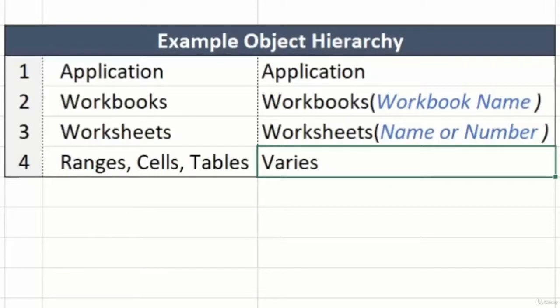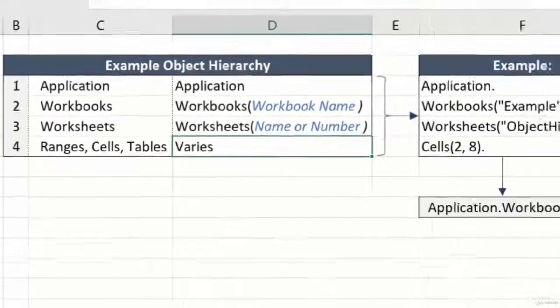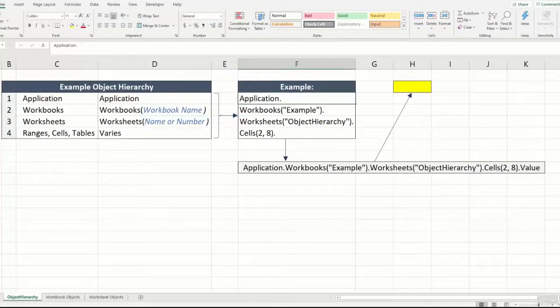Now, the other thing to note is that there are different things we can do with each of these objects. The way we interact with the Excel application object, for example, might be to tell the system to stop displaying alert messages or stop trying to update the screen graphics, but when we interact with the workbook object, our actions might be to save or open a new file. So the important thing to note about the hierarchy is that we have to walk VBA through the hierarchy in the correct order in order to get what we want out of it.